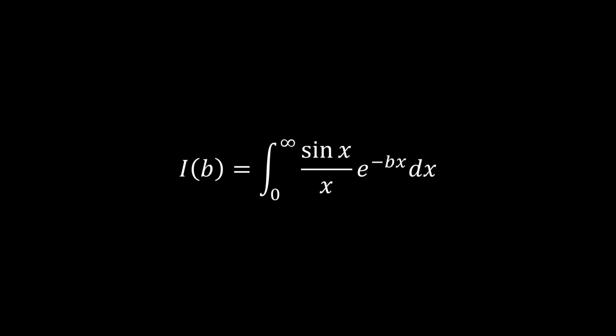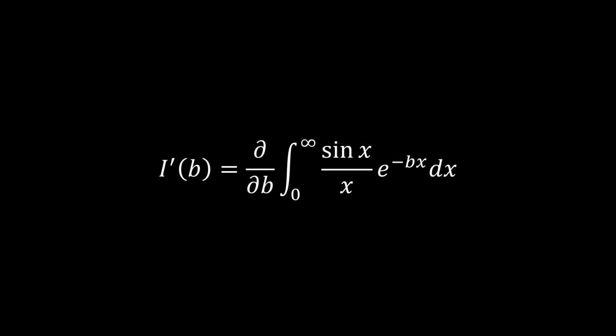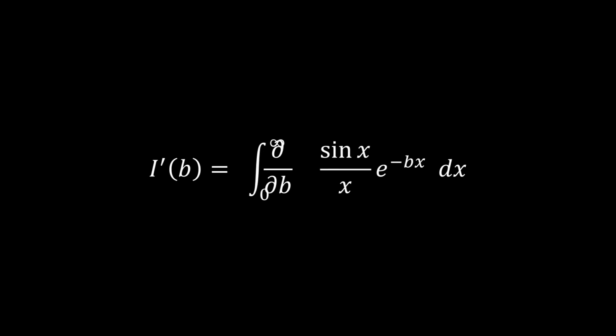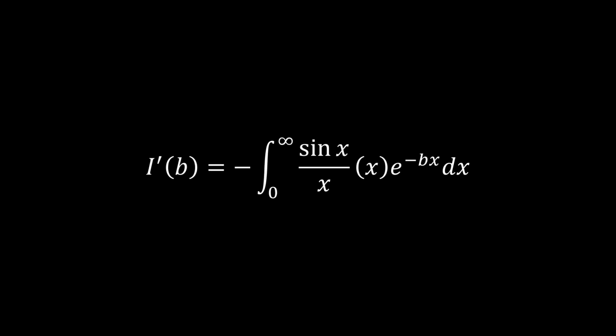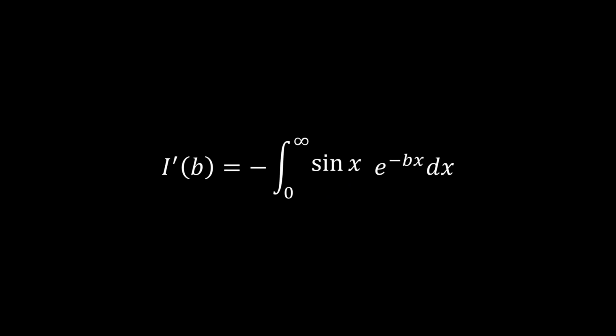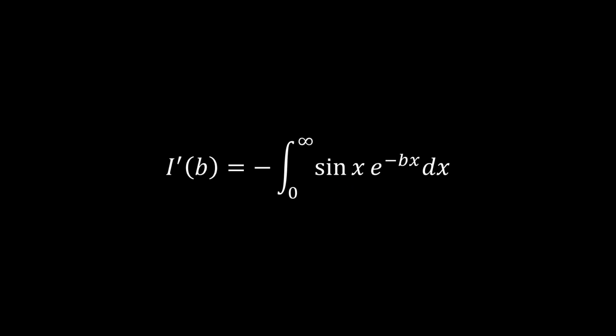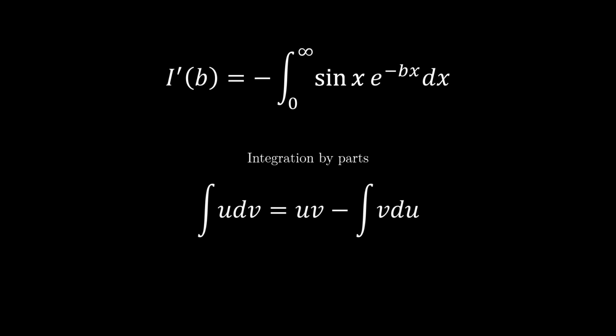So how is this modified form supposed to help us evaluate the original integral? Well, because of our specific selection of the factor of 1, e to the negative bx power when b is 0, we can now take advantage of a very convenient event that takes place when we take the integral I of b and differentiate it with respect to b, producing I prime of b. When we apply this on the right-hand side, since I is only a function of b, all x's are treated as constants, which means we could take the partial derivative on the right-hand side with respect to b, ending up with the following. This is especially convenient because the x's can now cancel, leaving the resulting much more manageable integral, which can be somewhat easily evaluated using integration by parts.